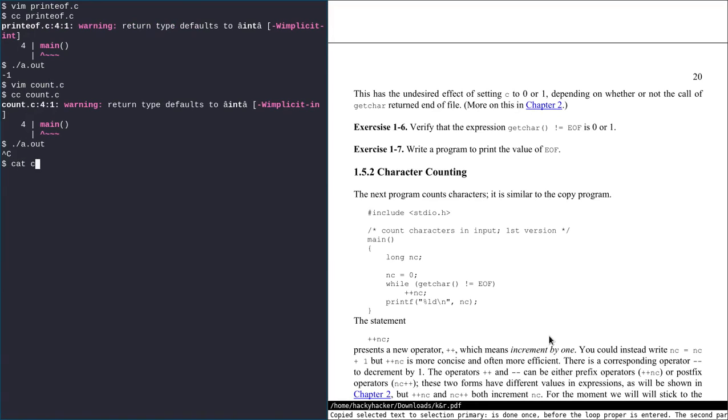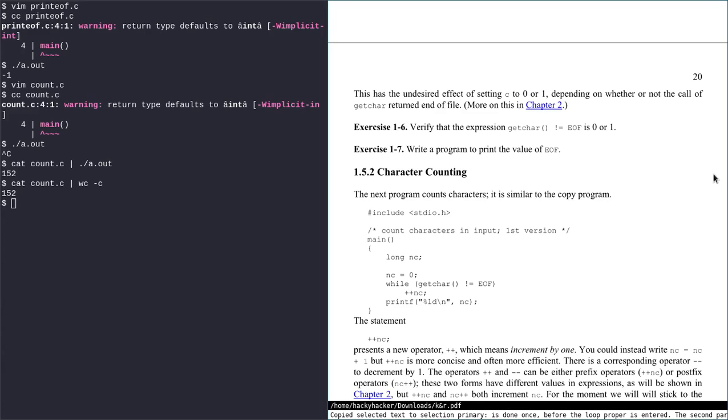Okay, so it works. That's cool. The statement ++nc presents a new operator, ++, which means increment by 1. You could instead write nc = nc + 1, but ++nc is more concise and often more efficient.